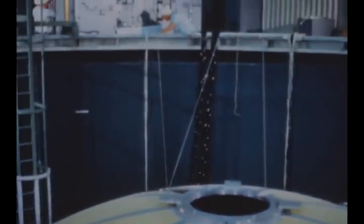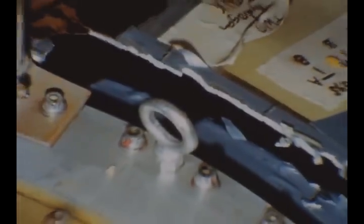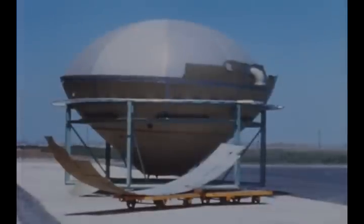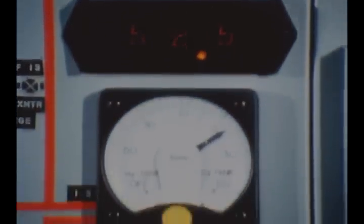At Douglas Aircraft Company's Huntington Beach facility, additional instrumentation was installed on the S-4B hydrostatic vehicle early this quarter at Marshall Center direction in order to provide more complete data in event of a rupture. On July 14th, structural damage occurred on the hydrostatic vehicle due to a weld failure during hydrostatic testing. The rupture occurred at 34 PSIG, 2 PSIG less than proof pressure. The liquid hydrogen tank could not be salvaged, but the LOX tank common bulkhead will be repaired and the LOX tank used in connection with structural testing of the thrust structure. By reduction and analysis of test data obtained prior to rupture, it was determined that it will not be necessary to resume hydrostatic testing on a future structural vehicle.